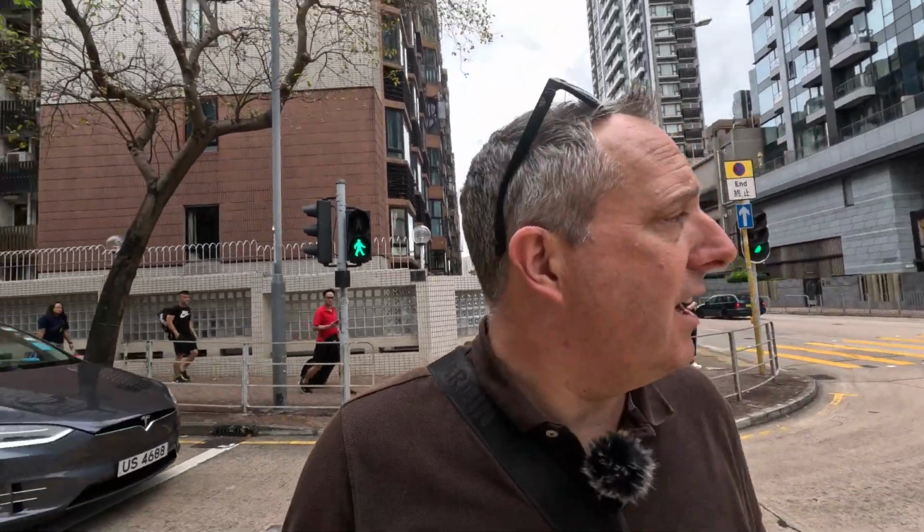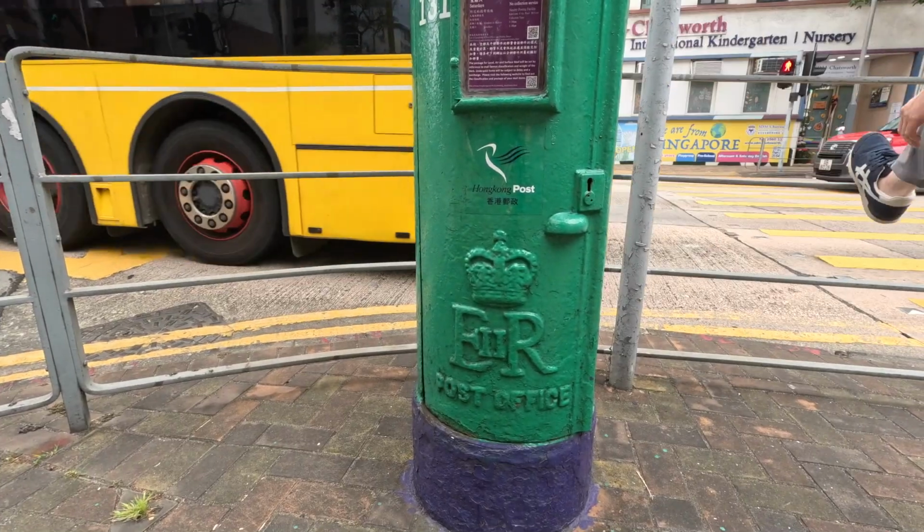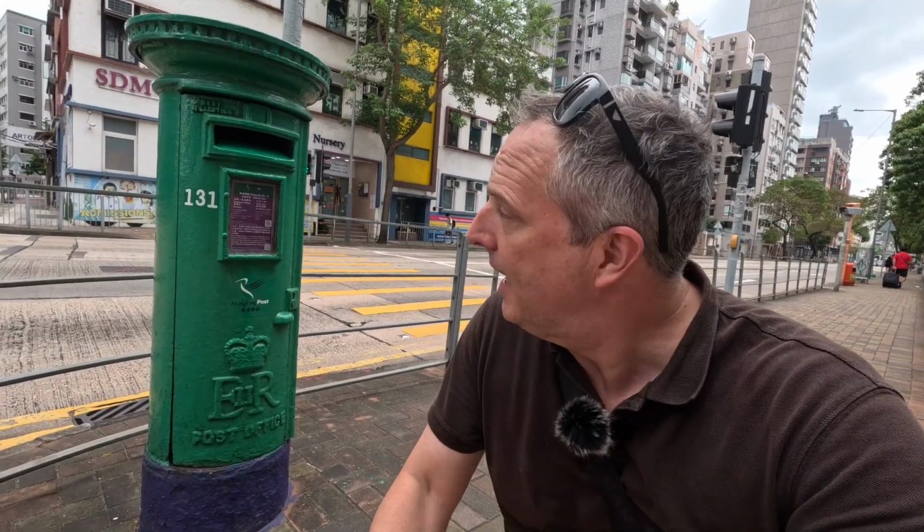We're now on the corner of Salle Road, and I know this road because it's got my favourite old building of all time that's no longer here that I would have loved to have seen. But before we investigate that, let's check out this Queen Elizabeth postbox here. Now, I did a three-part history of the postbox and postal service here in Hong Kong, so do check out my series. I'll put it in the link up there and below. This is a Queen Elizabeth one, which means it's post 1952. Post, if you get it.